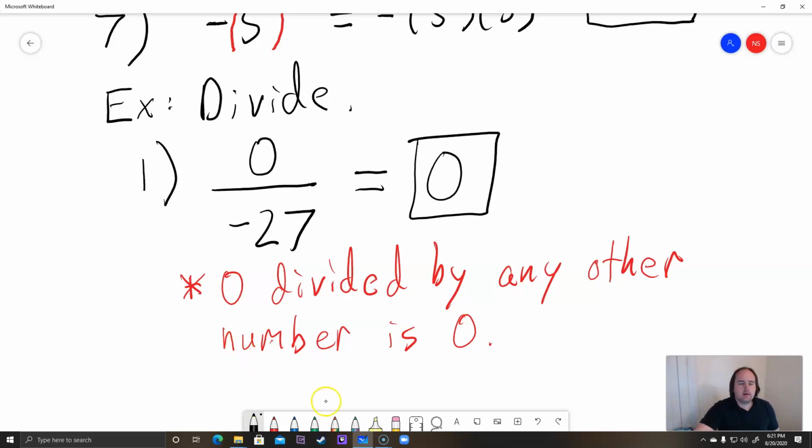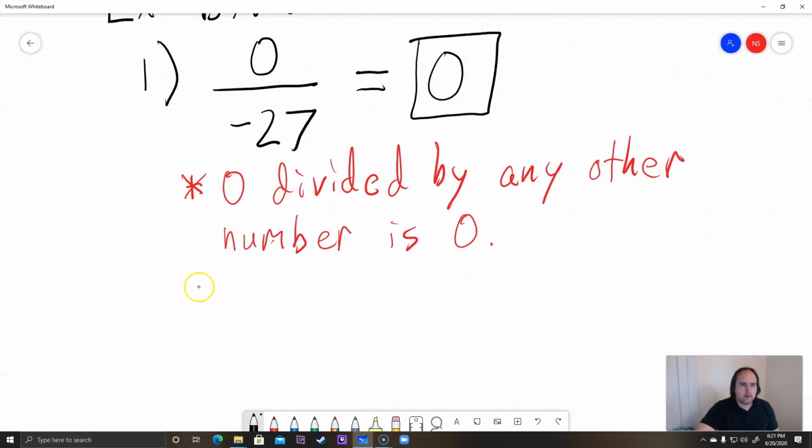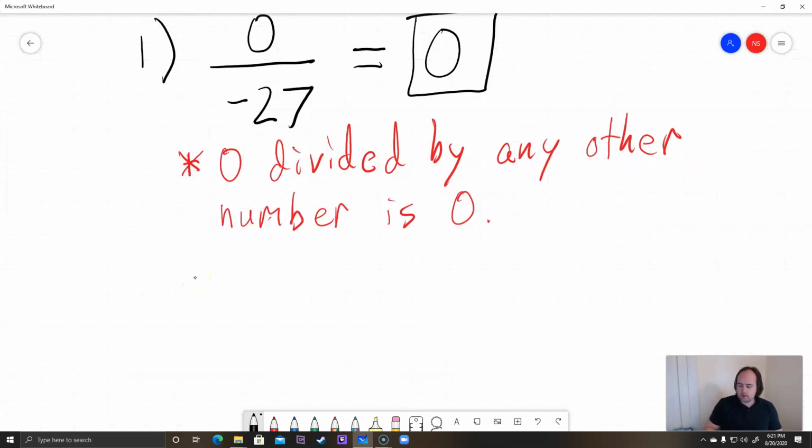So that's the first case that I wanted to talk about. Here we didn't worry about the minus because 0 divided by any number, as long as the other number isn't 0, is 0. So problem number 2, I wanted to see just another example of division and 0. But for this one, we're going to have negative 13 in the numerator and then 0 in the denominator.